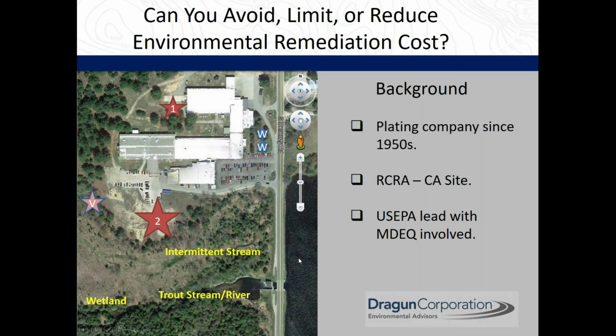And what turned out to be initially a hurdle, but sort of our silver spoon in this, was the property was abutted by a wetland, an intermittent stream, a small river that was designated a cold water trout stream that ultimately discharged to another river further to the west of this property. And from a site closure perspective, and a regulator perspective, there were just a number of concerns that had to be addressed at the site.